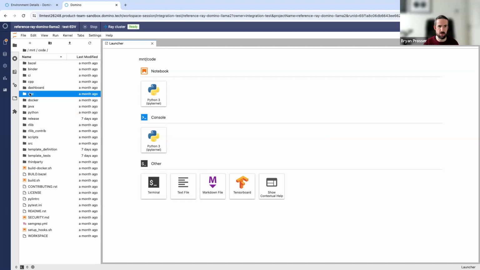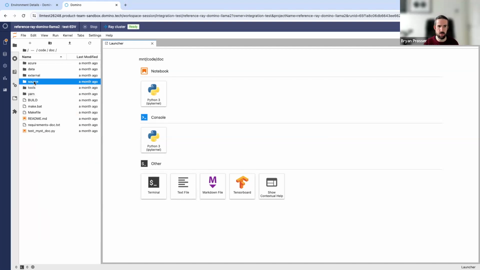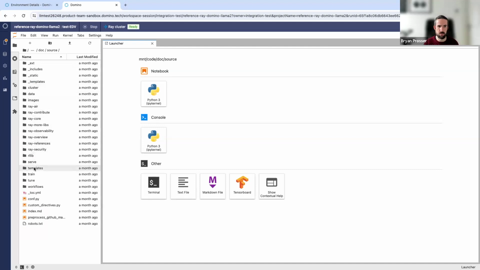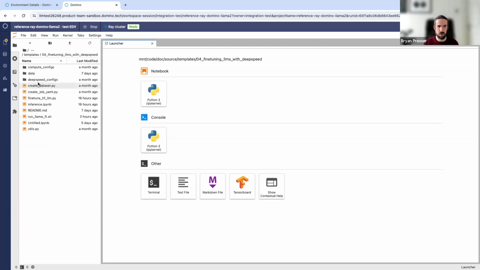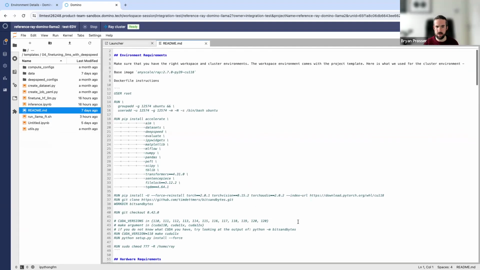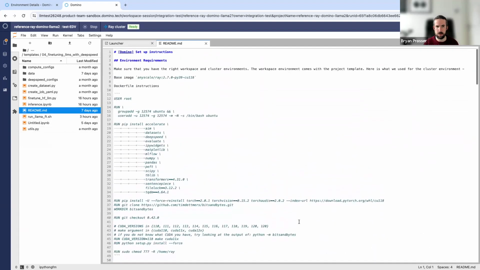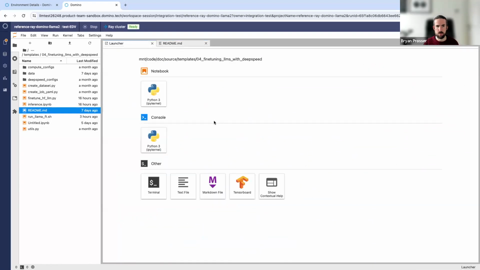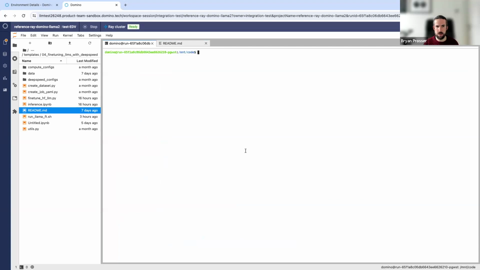If I navigate through to the Ray example, in this case the fine tuning with DeepSpeed, there's a README in here which is going to walk me through how to actually execute this particular piece of code. So what I want to do is pull up the terminal and run this Llama fine tuning script.